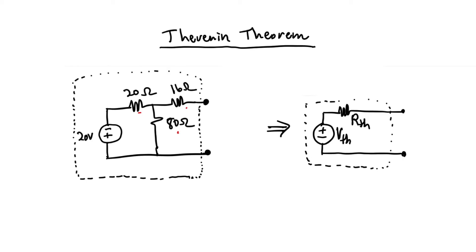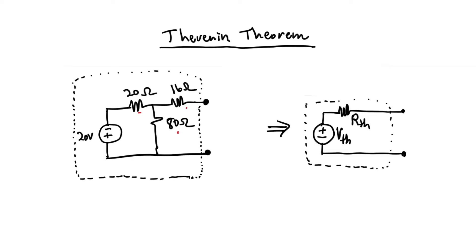But inside the box, the 20 volt source is going to burn up more power because we've got extra resistors. But if you're outside the box, everything's going to look the same. So let's discuss how we can find this mathematical model of the more complicated source. How do you do it? Outside the box, I can take measurements.